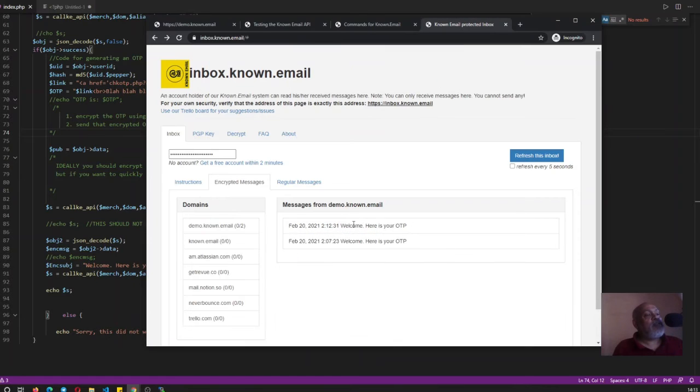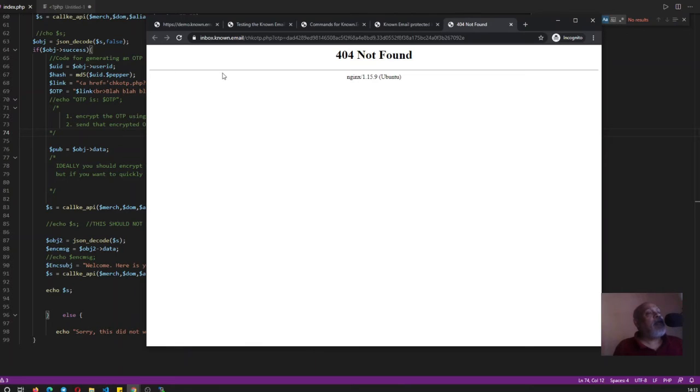So let me open it in another tab. Sorry. So I'll right click. I say, open it in another tab. And it obviously will say that this particular check otp.php is not found. So it is coming back to my server. Oh, I think I did not give the actual email address. It's going to itself. So that is not the right link. I made a mistake. So the link was wrong.